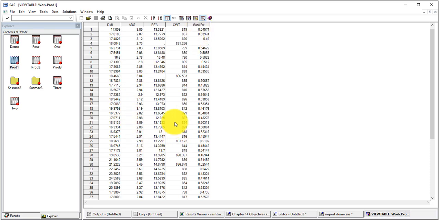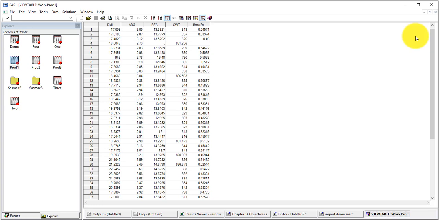So these are all steers. If I'm going to combine these together, I need to do a couple of things. I need to be able to track the producer, so I'm going to introduce a producer variable, and for producer 1 I'm also going to introduce the variable sex, set to S for steer for every observation.